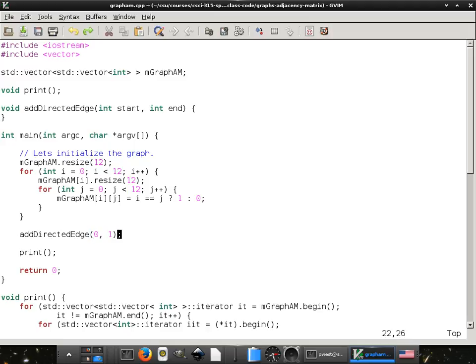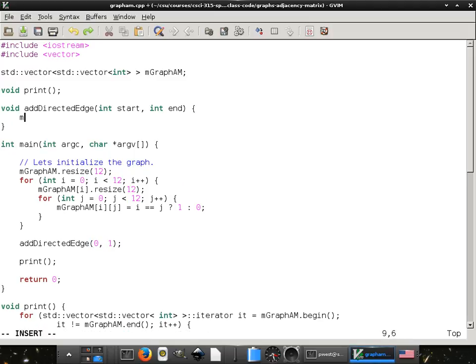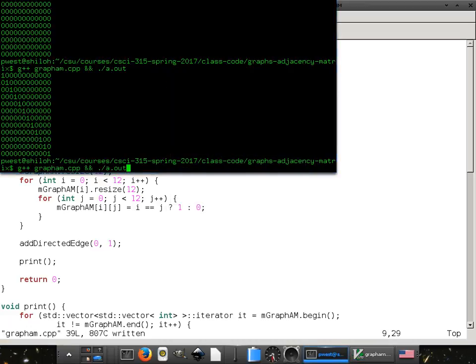Wow, we're so original. How would we do that? mgraph am sub start sub end equals 1. Let's see if that did it. Hey, look. So you go from 0 to 1, we have an edge.